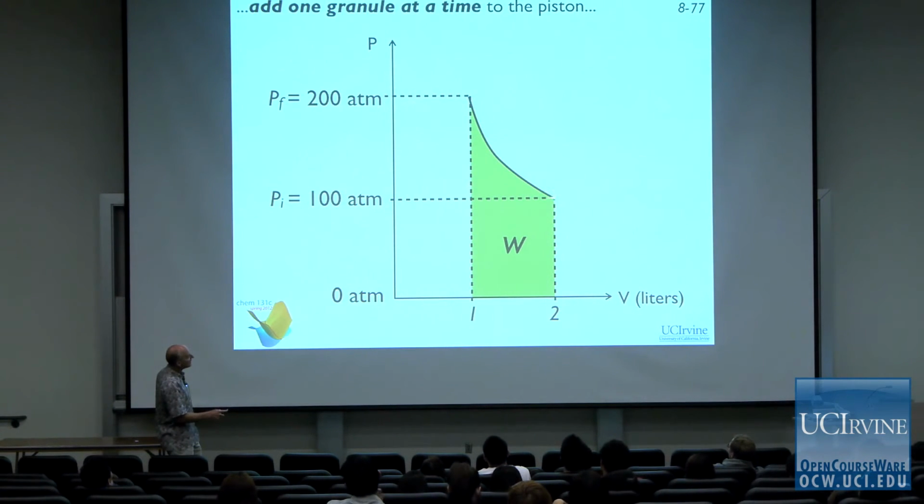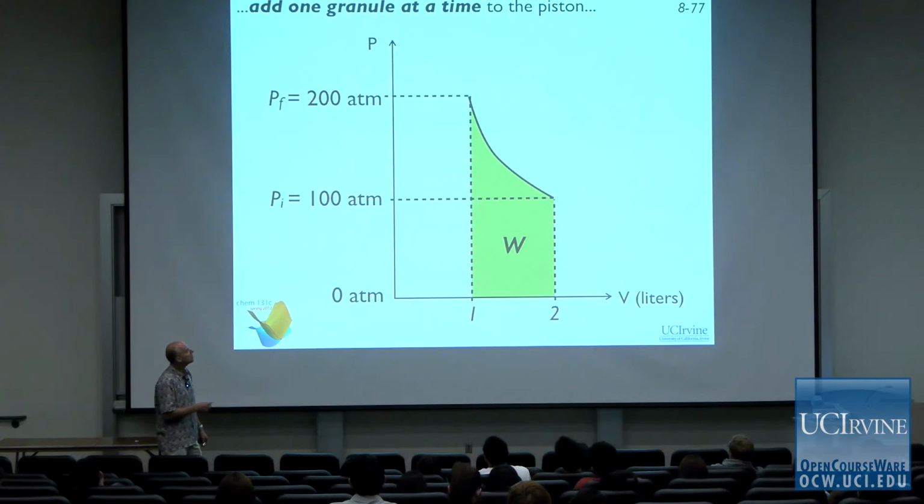Now my diagram looks like this. I put one tiny flake onto the piston and I moved right here, and then two and moved right there, and then three right there. It took thousands to get all the way up to the final pressure. You with me? There is no way, believe it or not, to do less work than this.